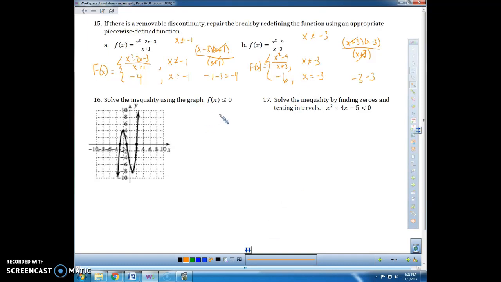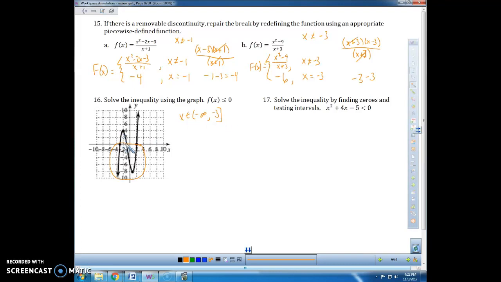Solving this inequality, looking at the graph, we're looking for when is our function less than or equal to 0. This happens anytime you're below the x-axis. So when we're solving it, we're talking about the x's. So for what x's are we below the axis? Well, our first chunk of x's, notice we're starting at an arrow. So from negative infinity until, looks like this is negative 3. Now because it says or equal to 0, it is equal to 0 at negative 3.